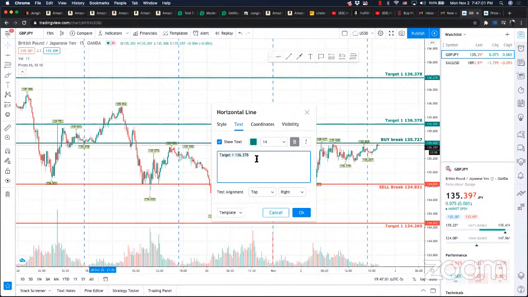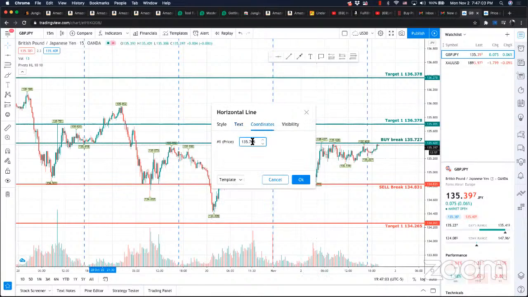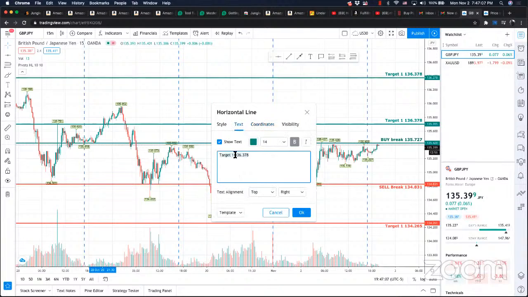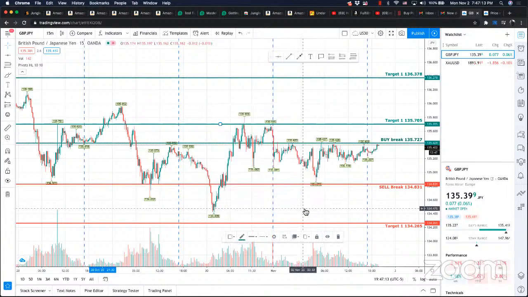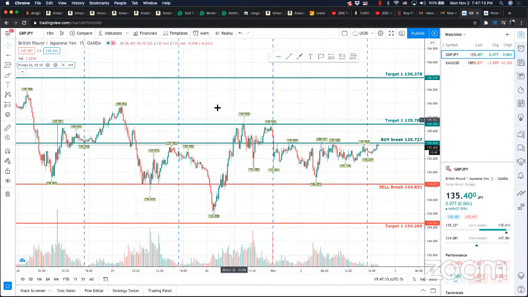Actually, this would be a good target because this is reacting to an area of rejection. So I'll actually leave you guys with this trade. This will be our target one.